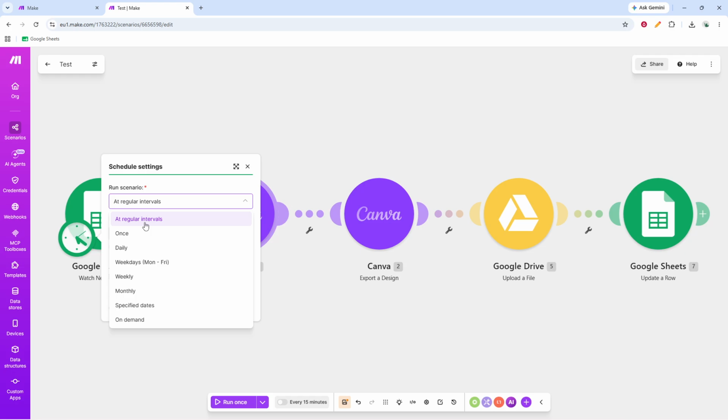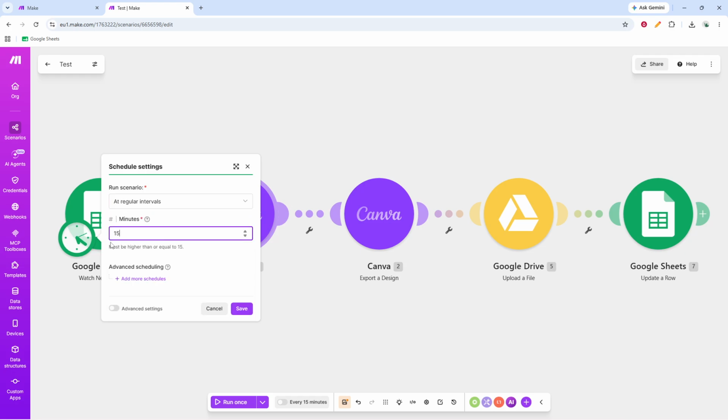After choosing the schedule type, configure the schedule details. The available fields can vary depending on the option you selected, but this is where you set the interval, start time, and any other timing settings connected to that schedule type. Enter the timing carefully so the scenario runs when you expect it to. If your workflow depends on a specific start time, make sure that value is set correctly before moving on.